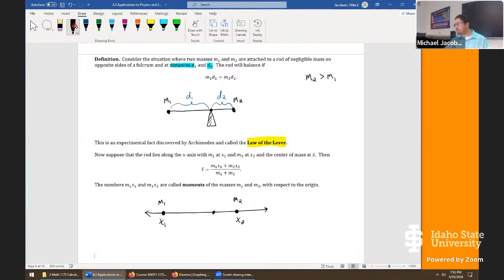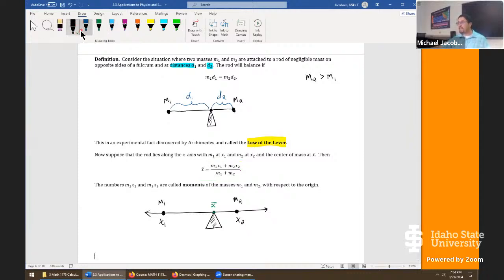Let's say the fulcrum is still at this relative position. What is that point here? That's going to be x bar. The point where it balances is x bar, and that's provided through this formula. So our goal is to ask, what in the world is going on with that formula? How can we explain how the law of the lever, this equation, turns into that thing? It seems like a pretty far leap, but here's how it goes.